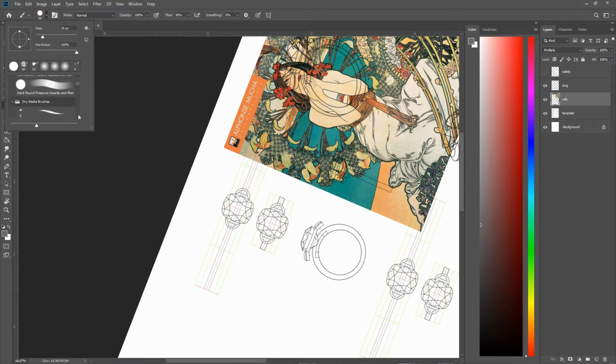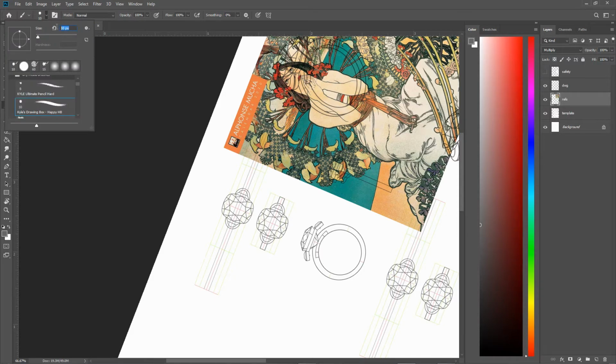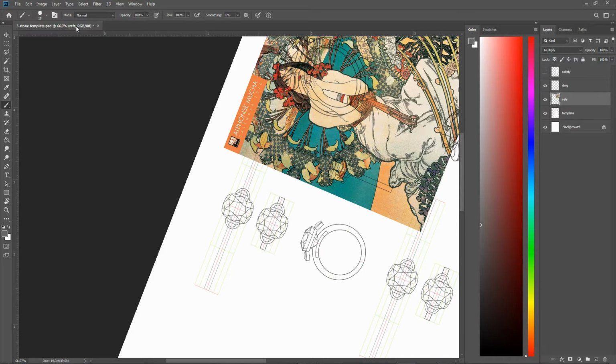Go with the Happy HB. 10 pixels. Yeah, that's nice. Except I want it bigger than 10 pixels. About 15 pixels.